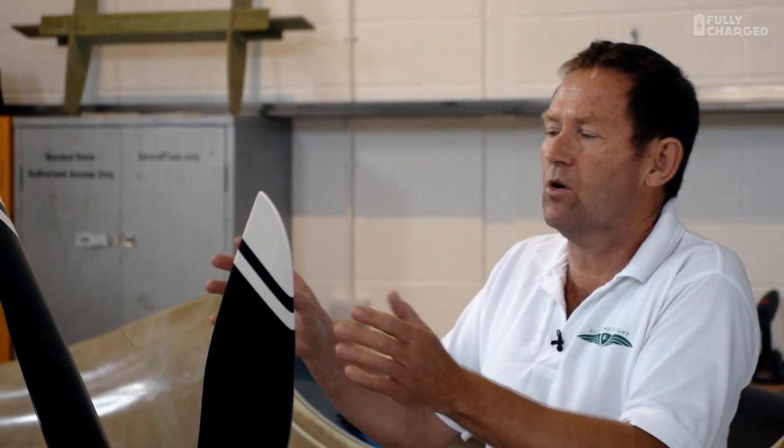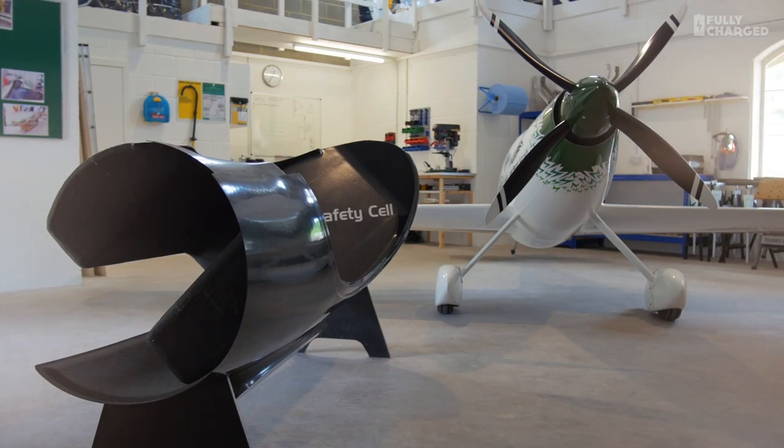The fact that with electric it's instant is a huge advantage. With a modern jet aircraft, it takes about two and a half minutes to scramble because they've got to wind and spool up the engine, get the hydraulics and core temperature sorted — and once that's all done, then they can go. But electric is just instant.